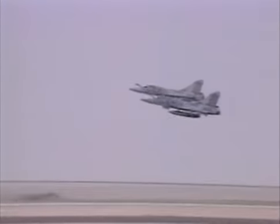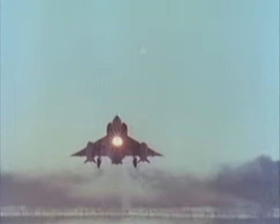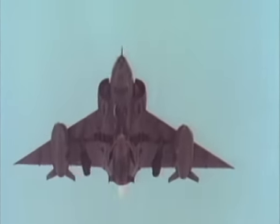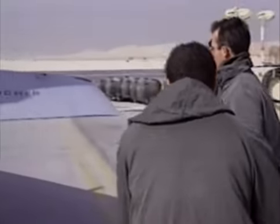The Mirage jets' superior combat abilities were demonstrated during 1991's Operation Desert Storm, codenamed Operation Daguet by French forces. Ground attack missions were performed by a squadron of Jaguars and a squadron of Mirage F-1s. Mirage 2000s of the 5th Fighter Squadron operated out of Al-Ahsa Air Base on combat air patrol missions to prevent Iraqi air attacks on Saudi Arabia.